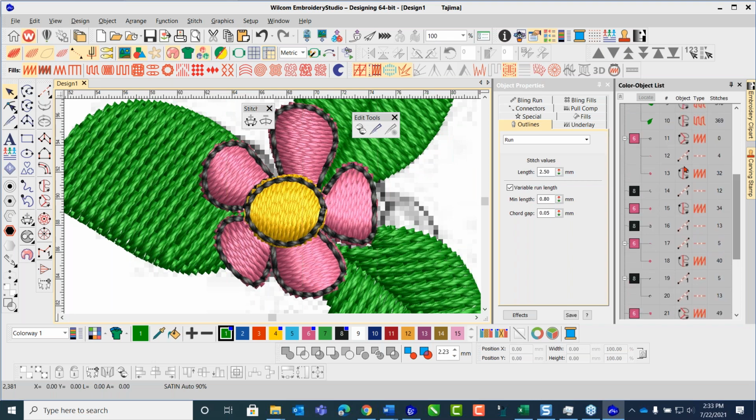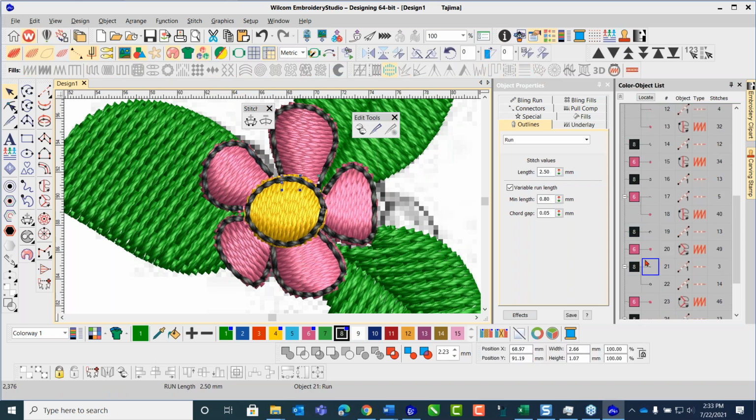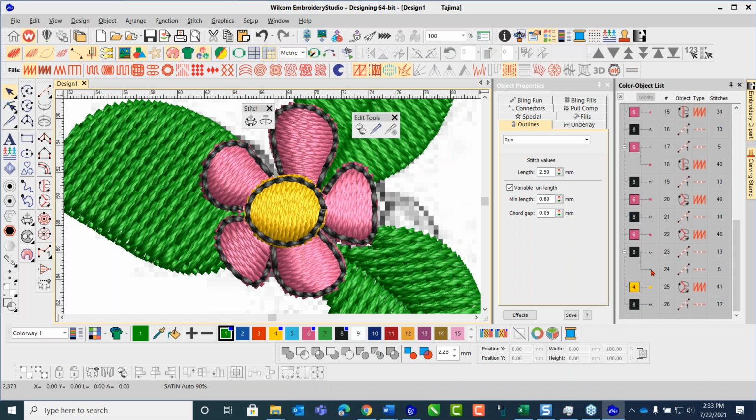So we'll go in and take a look, make sure that we got all of those out of the way. This one's got to go. And that one's got to go also.